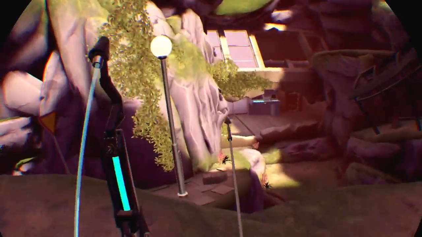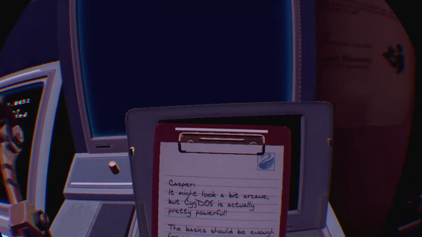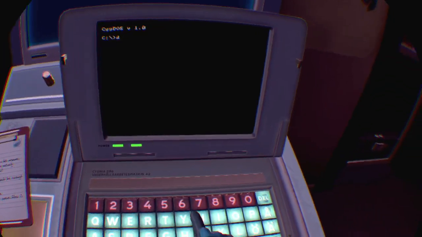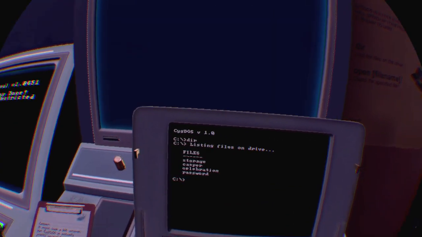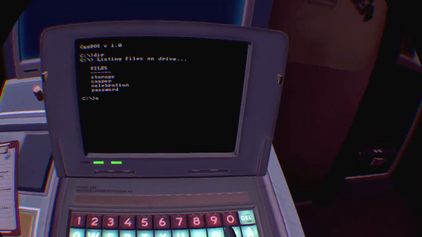So the computer stuff is like an old DOS program. I haven't seen that in so long. We got a little clue down here. What's this? The basics, right? List files, open files. Enter. Storage. You have a lot of stuff here. Storage. Password. Let's do password. Open.